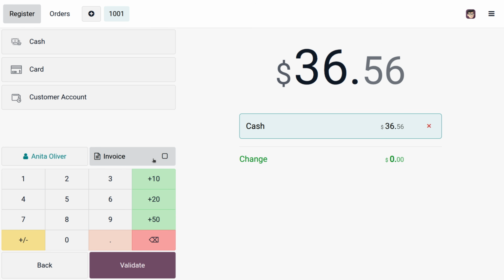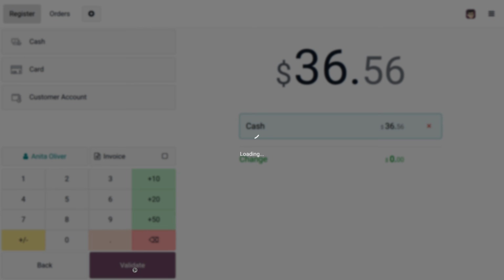Once you're done with that, if you want an A4 sized invoice, you can enable this option. There we have two types of invoice, which are a small receipt size, and an A4 sheet size. So you can enable it if you want a big one as well. So here I'm removing this. And once you're done with that, let's validate it.